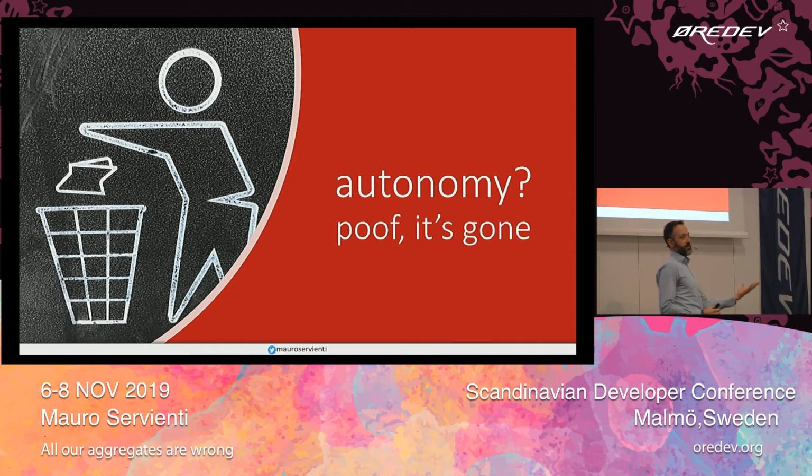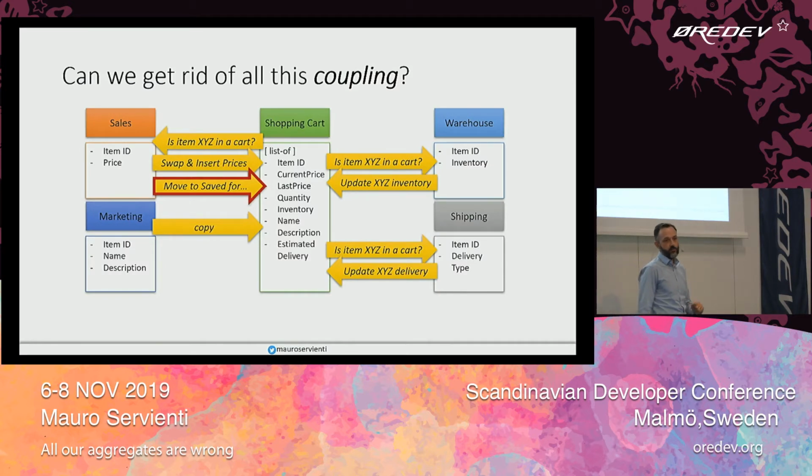So changes in a part of the domain, shipping, affects something that is totally unrelated to shipping, the shopping cart, or changes to prices or the structure of prices affects the current shopping carts. In one word, we have high coupling across components in the system.